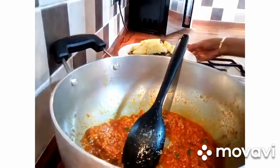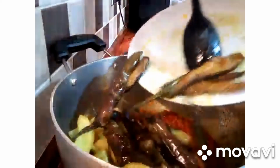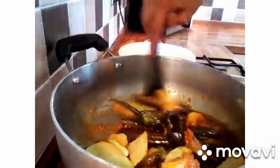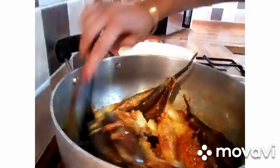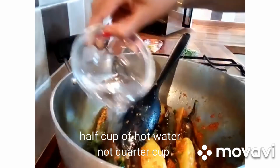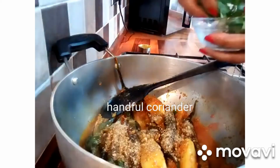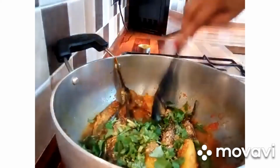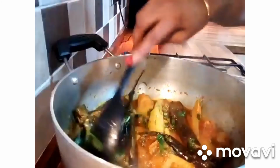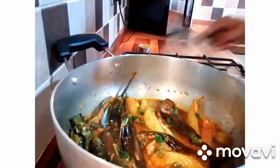And now I'm going to add in the potatoes and the aubergines that we fried earlier. Just give them a mix. Now I'm going to add in a 1/4 cup of hot water, 1 teaspoon of garam masala, a handful of coriander. Just going to slightly bring it to a boil. As you can see, that's bubbling away now. I'm going to reduce the heat on very low and let them cook for about 15 to 20 minutes.